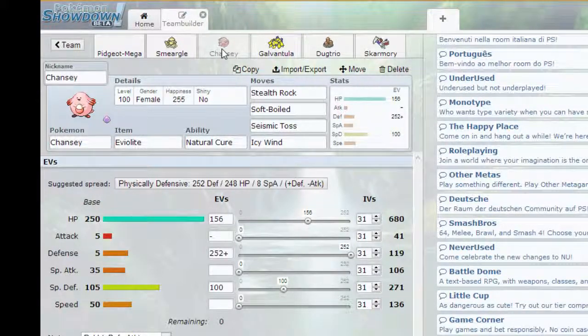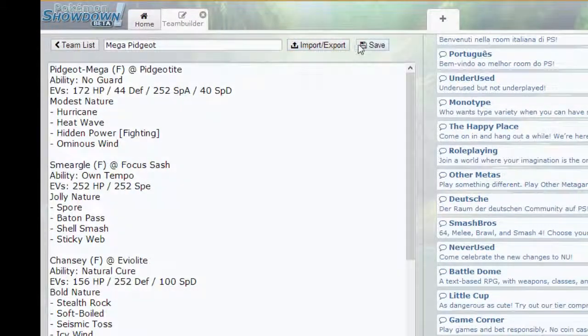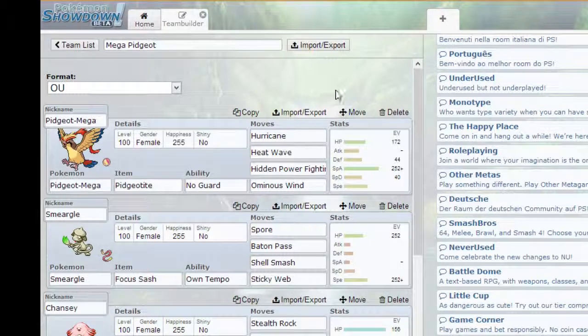But it just seems like I need Aromatherapy on Chansey. But that's why we test it, see what happens. We will save that team. And that's going to be it for this team building video.